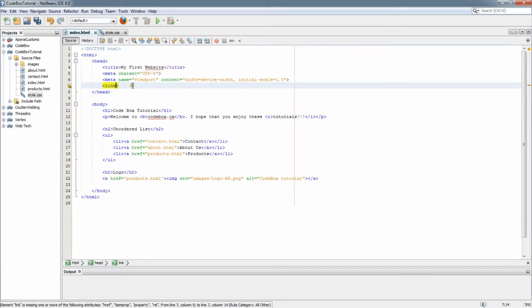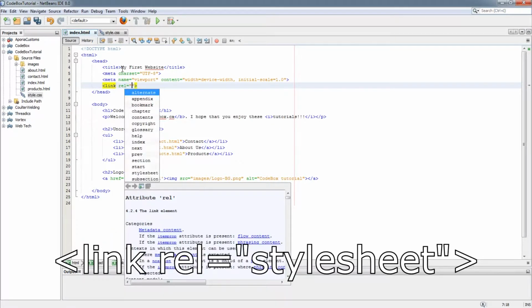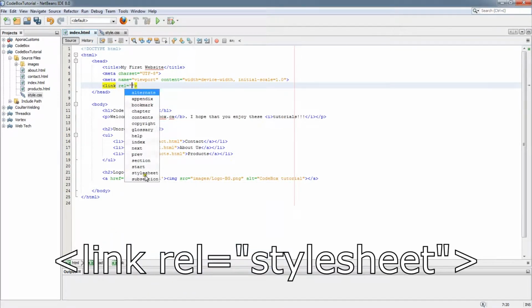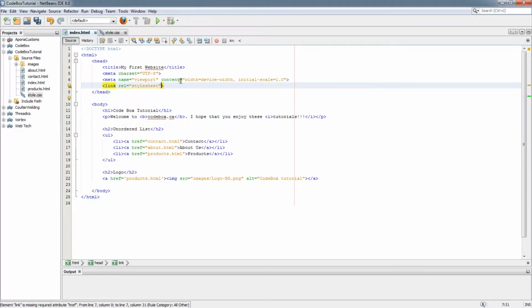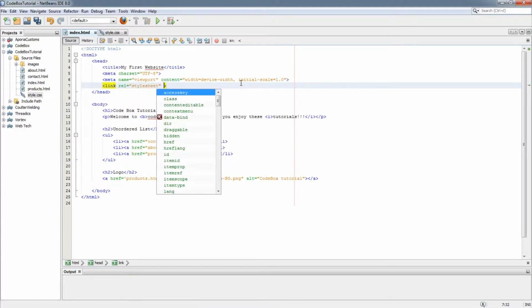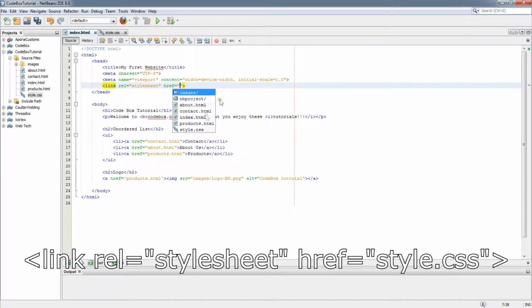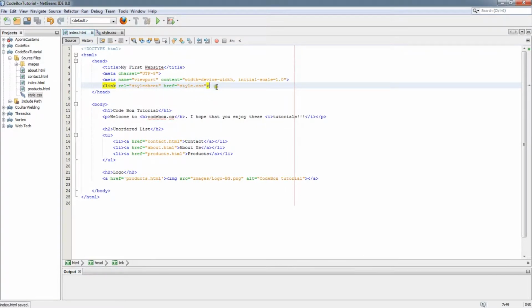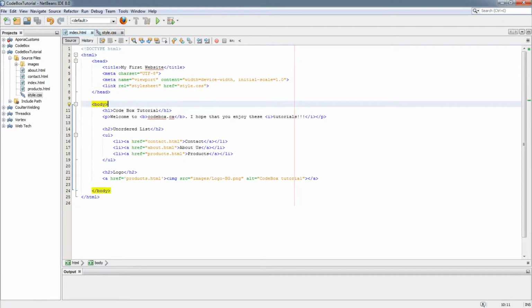So first of all, we need to tell the link what we're pointing at. So we're going to go REL, which stands for relation, equals, and then you're going to select style sheet. So you should have link rel equals style sheet. And then we need to tell it where this style sheet is located. And this is with the href that we used in the anchor tags last tutorial. So href equals and then style.css. That's all you need to do. So now our index.html is going to talk to our style.css.